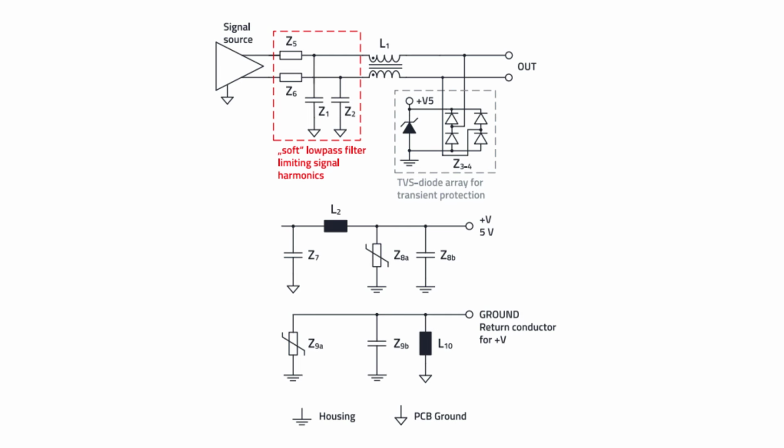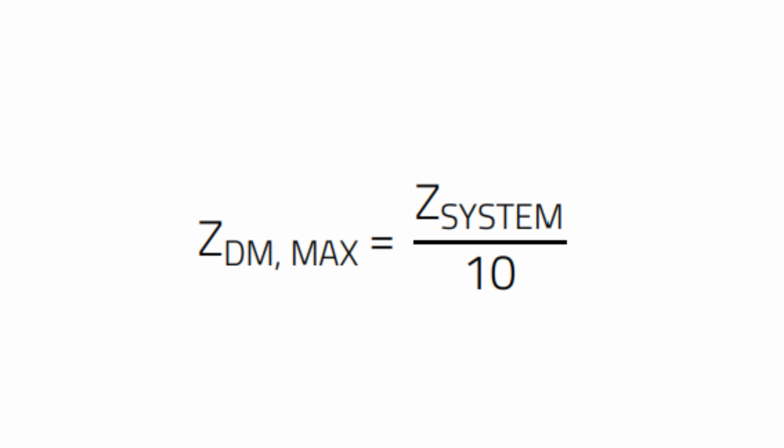First, our system or interface impedance. This is labeled as Z system, and this can influence EMI filter design. You can find the system or interface impedance from the datasheet or the specs. Next, differential mode impedance, ZDM. The choke impedance in the differential mode should be lower than 1/10 of the system impedance, which is our Z system, at the highest frequency within the signal bandwidth. This ensures minimal attenuation of the desired signals. Of course, our calculation is just our ZDM equals our Z system divided by 10.